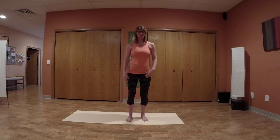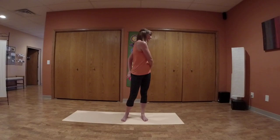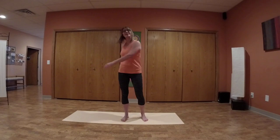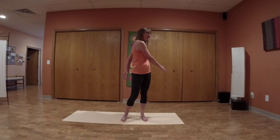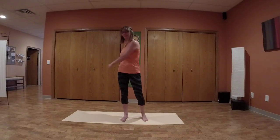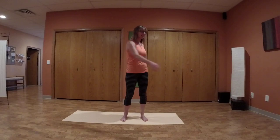Shake those legs out a little bit. Let's just twist a little bit from side to side. Just let those arms flop back and forth. So I think in kids yoga, this is happy elephant, which I think is wonderful, and it feels good. Good. Coming back to center.